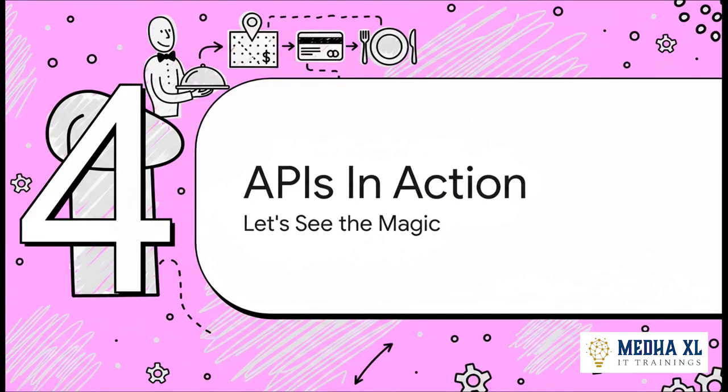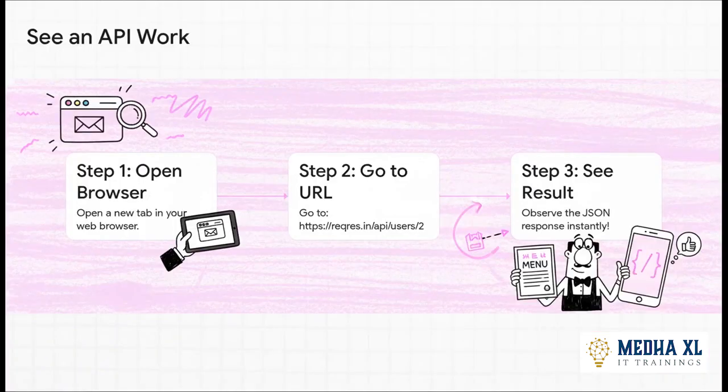Okay, I know this might still feel a little abstract, so let's make it totally real. You can actually see an API do its thing right now with nothing more than your web browser. Let's see the magic happen. No, seriously, I want you to try this. Open up a new tab in your browser and type in this exact URL. What you're doing is sending a direct GET request to a server. You're basically asking it, hey, can you please get me the information you have for user number 2? Go ahead, give it a shot.